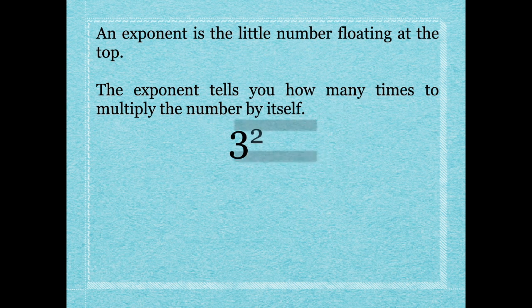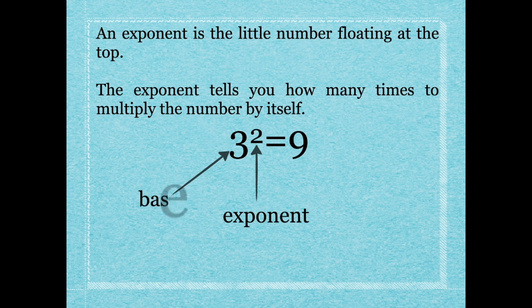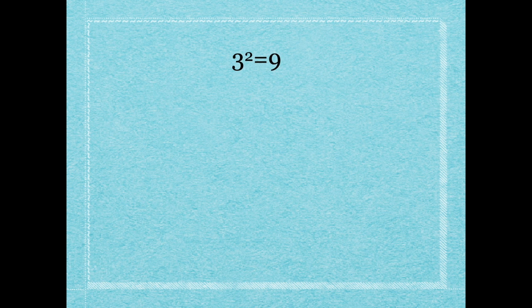So an example of 3 to the second power, that would be 9. So 2 is called the exponent, and 3 is called the base. And the base is what's multiplied. The exponent is how many times you're timesing it. So it kind of looks like this. 3 times 3 is 9. And that's twice that I multiplied it by itself to get 9.